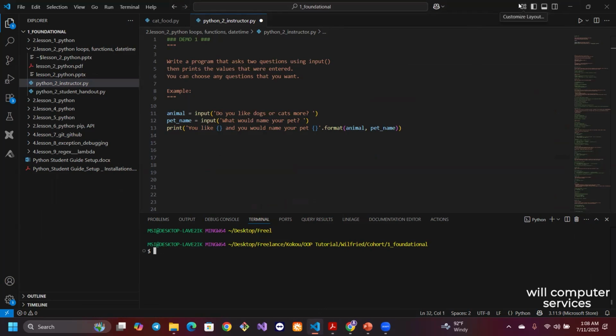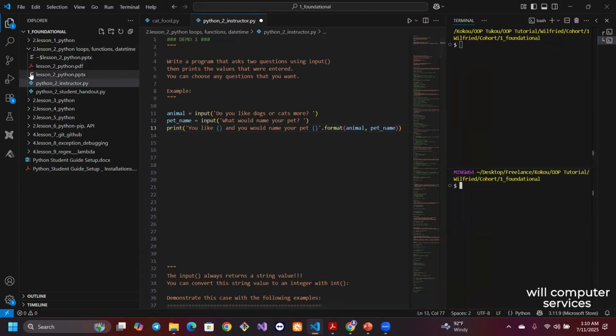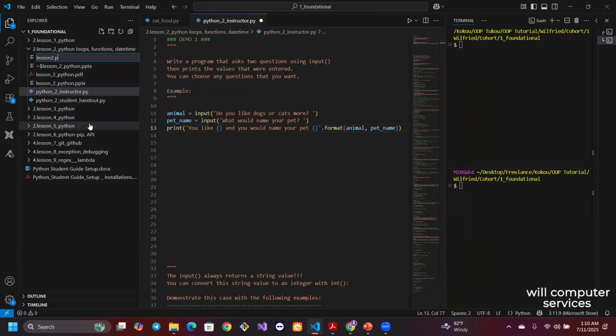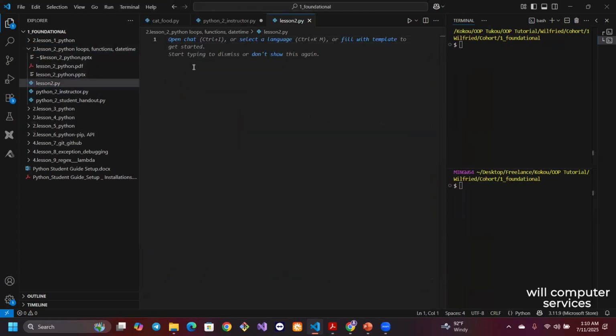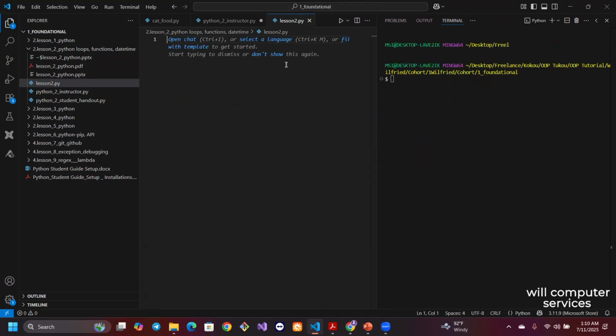So that's what I'm trying to toggle, customize layout. So I was talking about the input function, right? When you use your input function, always know that it returns a string.